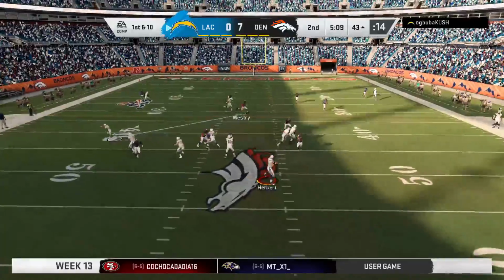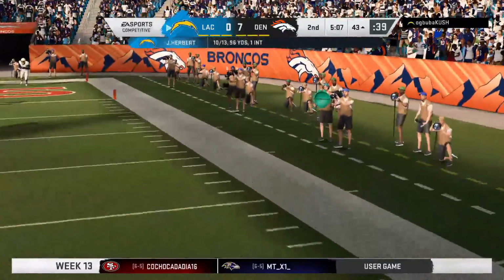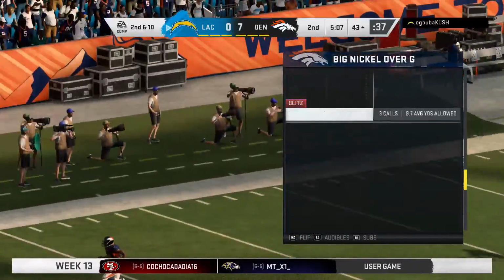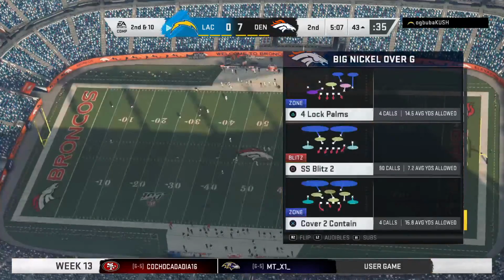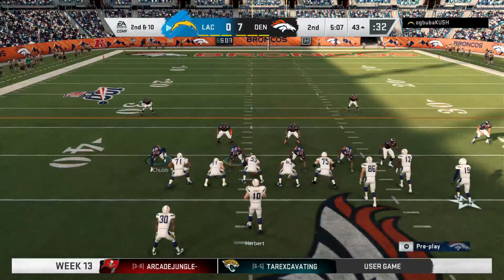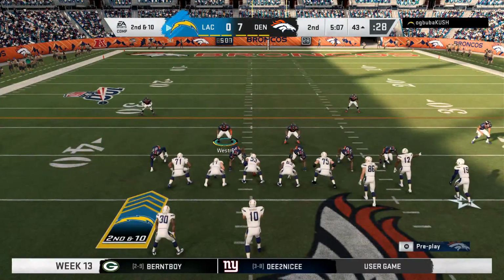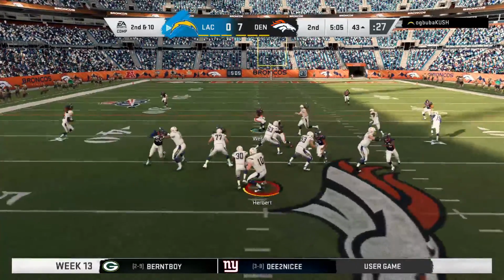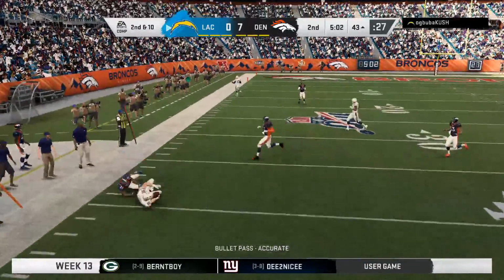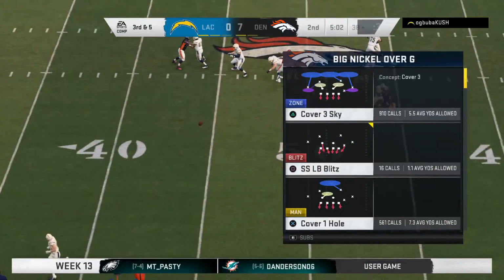Off-play action. Herbert. And that incompletion breaks a string of 5 straight connections. And it's 2nd down. He's thrown 1 interception already, and that doesn't necessarily mean the rest of the game is going to go like that. But it does seem that he's a little bit off in his approach to this one. Yeah, it does. And that was a risky throw right there. Got to be careful about taking care of the ball, making sure you get back within yourself. Those mechanics that they work on all the time, they're there for a reason. Kind of get back to those and maybe tamp it down a little bit.